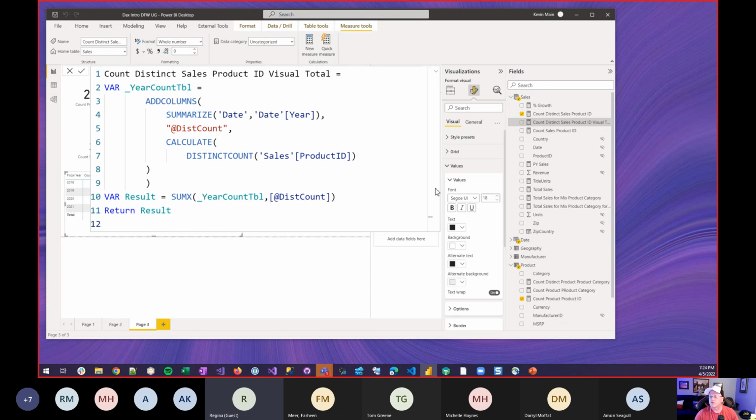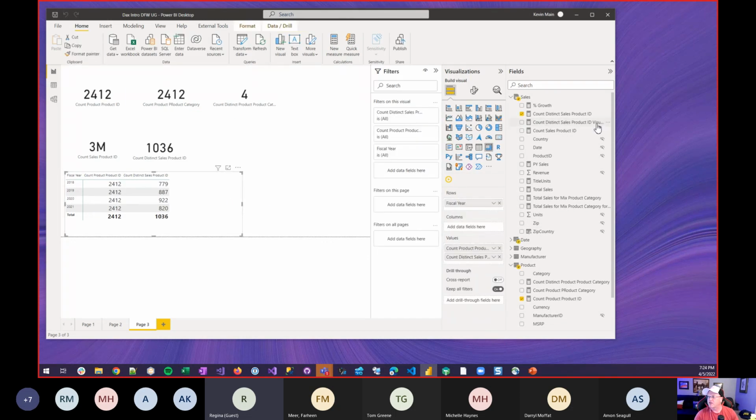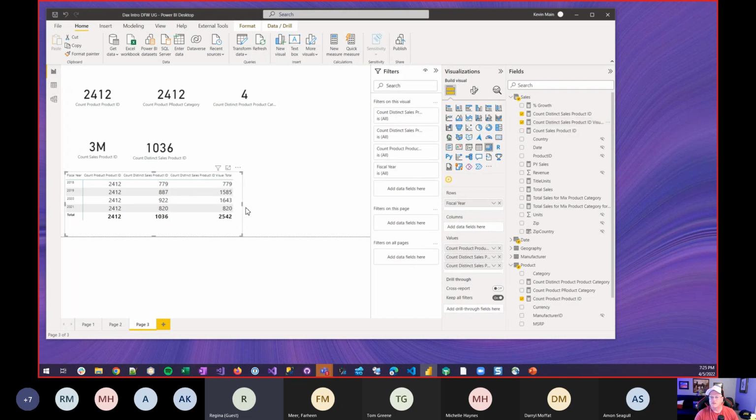and assuming everything worked right on my copy paste, which I think it did. So now if I come in and I add this to this matrix, right? It's a matrix visual. So you can see each one of my years gets the same value that it, oh, this didn't work.